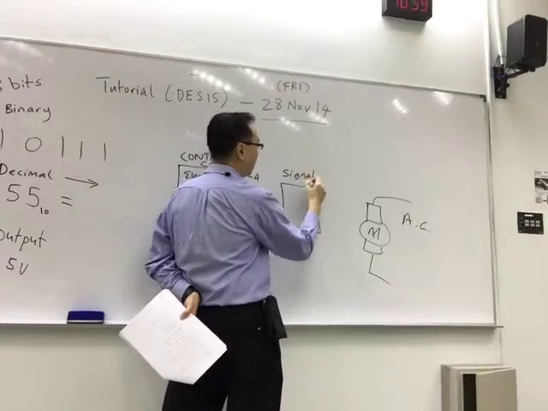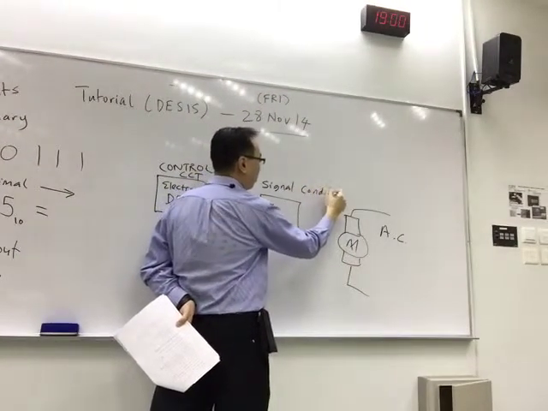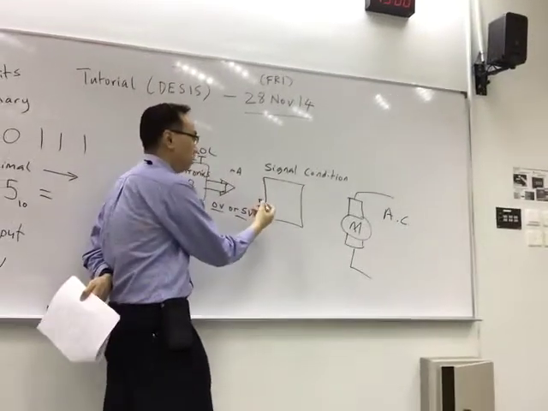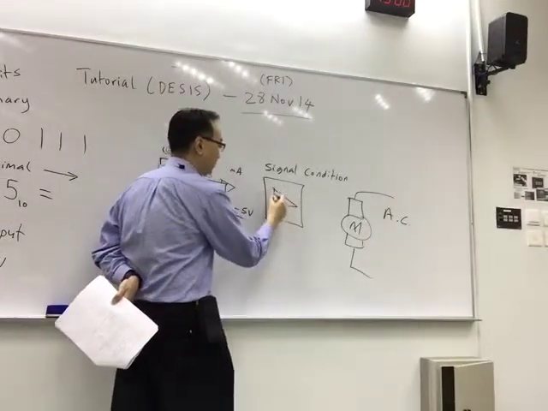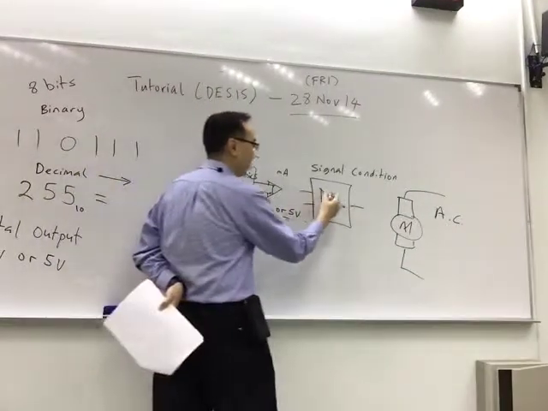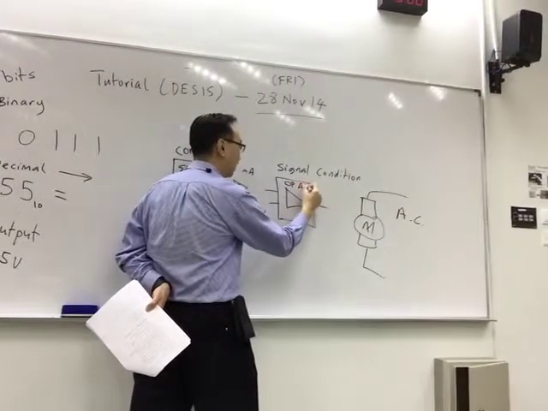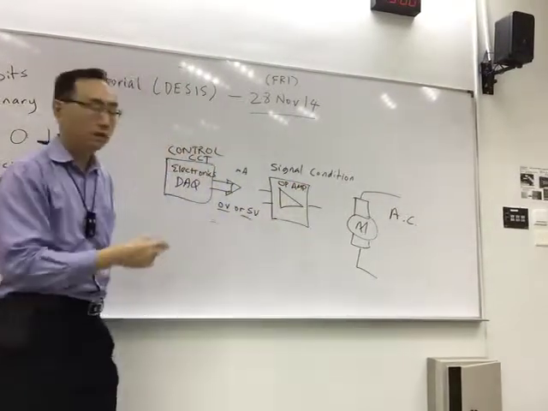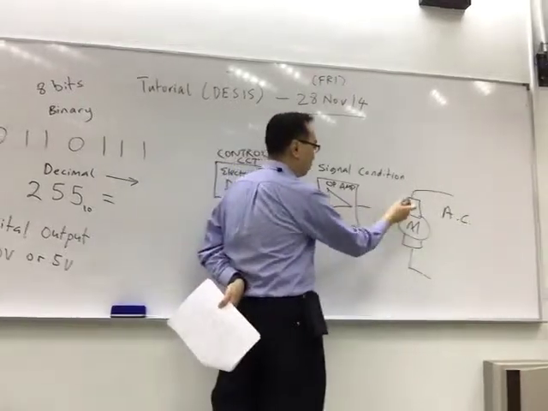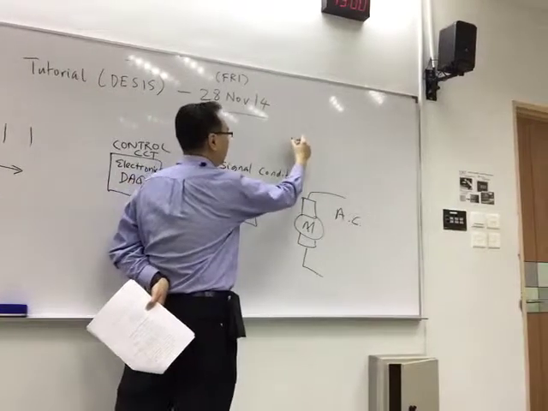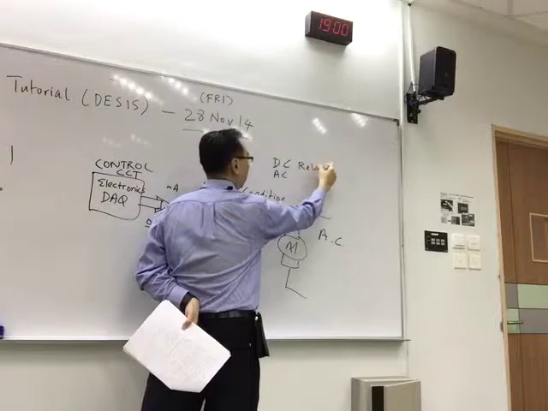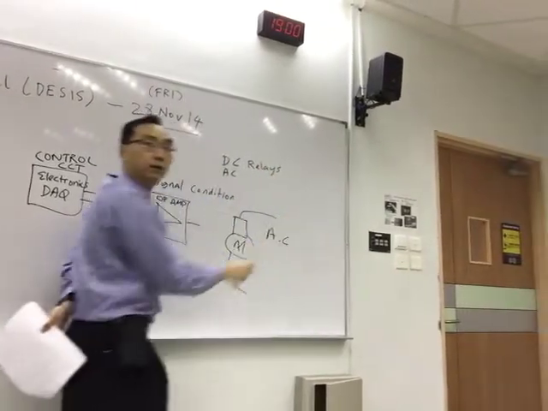Usually, signal conditioning means you have to do something to the signal because it's too low. So usually you have an amplifier. You all may have seen this symbol before. It's an op-amp. There are many different types of circuits, but the op-amp is what will amplify the signal first, before maybe you drive a relay, a DC or AC relay. Then you will control your load.